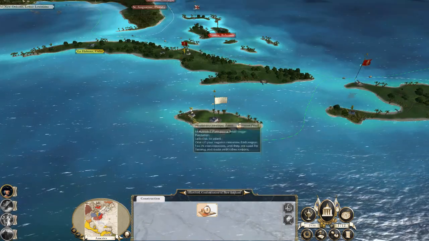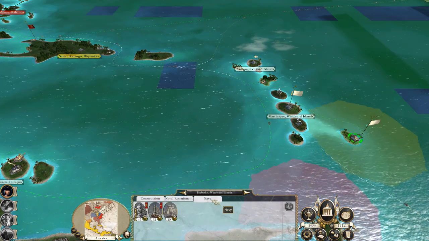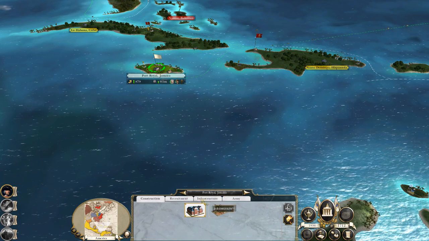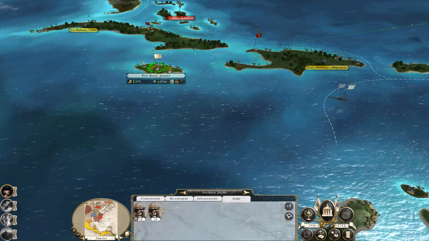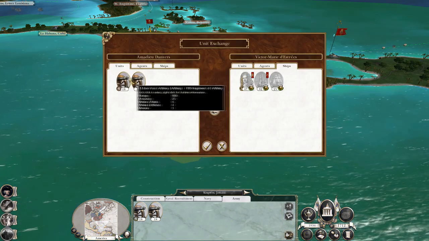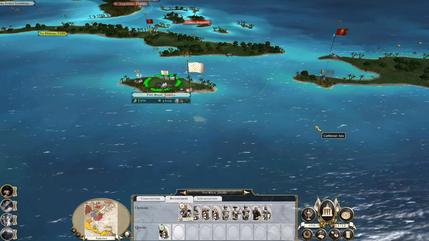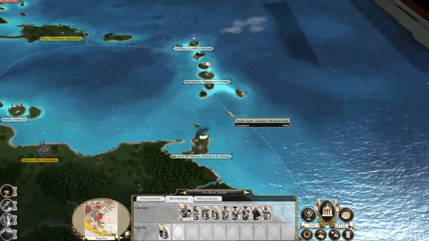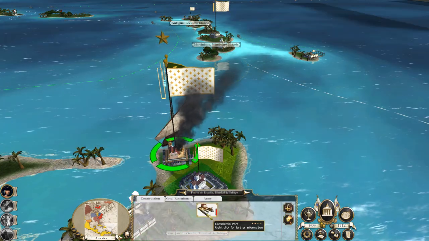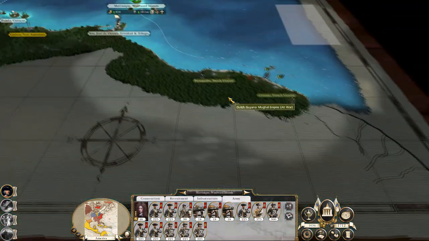Oh yeah, recruiting artillery in Jamaica for this army, so let's get my navy over here, so I can embark my artillery. Get ready to recruit the last section of artillery. Good. Kick you out of my port. You're reinforced, ready to rock and roll.